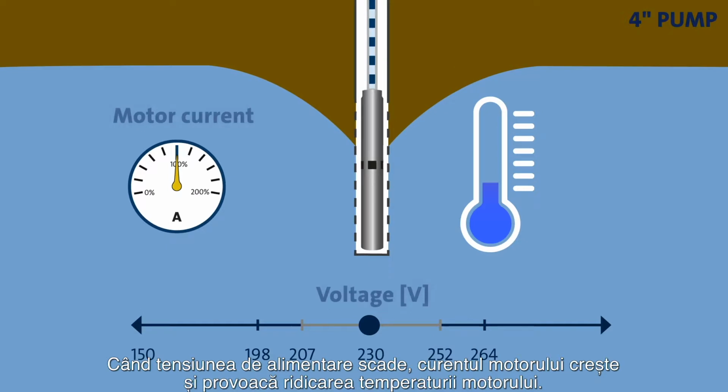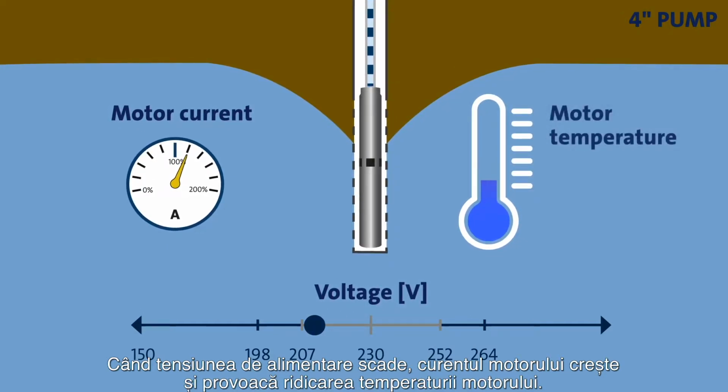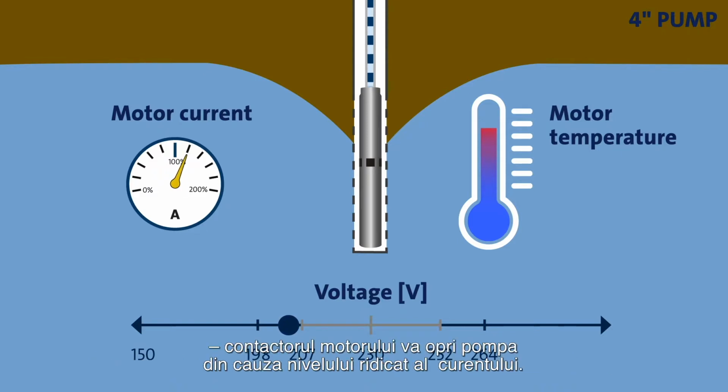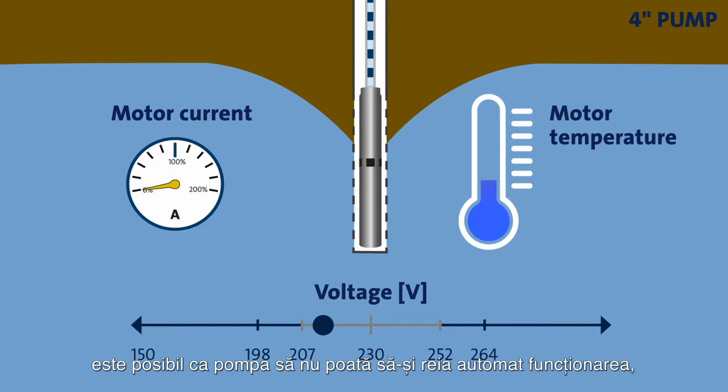If the supply voltage drops, the motor current will increase and this will cause the temperature of the motor to rise. Should the supply voltage decrease by more than 10% to below 207 volts, the motor contactor will simply stop the pump due to the high level of current. Once the voltage increases and re-enters the accepted voltage range, the pump may not be able to resume operation automatically if the motor contactor has a manual reset.